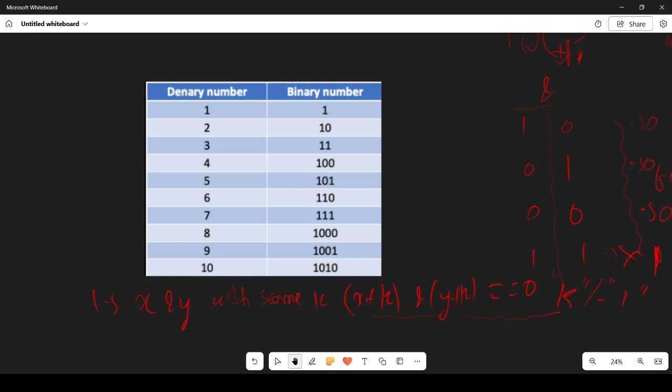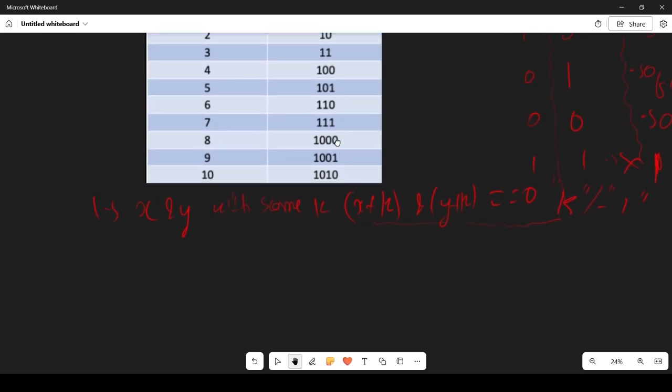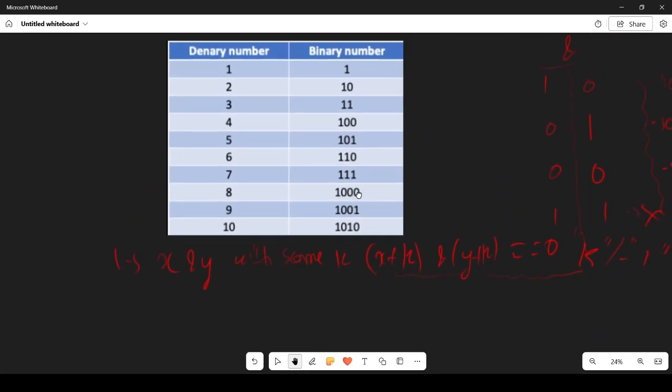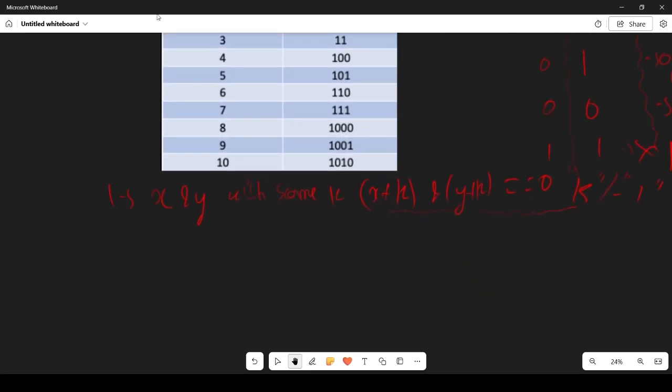Now there are two ways to go from here. I would suggest, if you are aware of the properties, you can directly jump to the conclusion. But what you are basically doing is, we have a is equal to x plus k, b is equal to y plus k. You want to shift x by some amount so that it becomes a, and shift y by the same constant amount so that it becomes b, and you want to make sure that their AND is equal to 0, right?